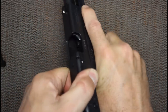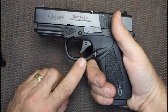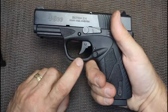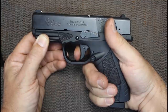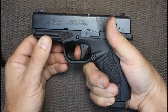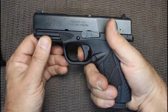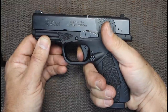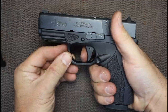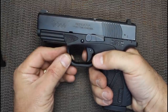Let me show you the trigger. According to Bursa, this is called the short reset double action only trigger. You have your initial take-up - pre-travel - at 1 pound 8 ounces. It's really light and thin. You come against a little bit of a wall, then you disconnect your trigger safety. There is a 3 pound 10 ounce trigger pull, and it is super clean with a nice break. Your reset is about an eighth of an inch - click - and you're ready to go again. In fact, if you're not careful when firing, you can inadvertently fire again because that reset is so quick.